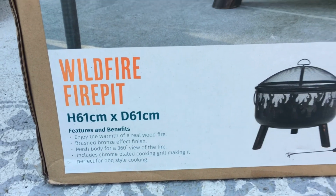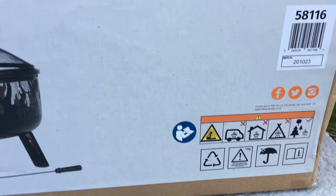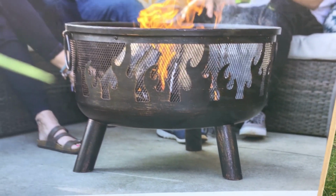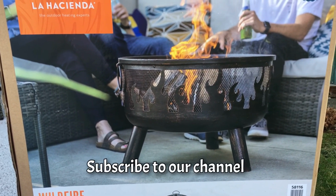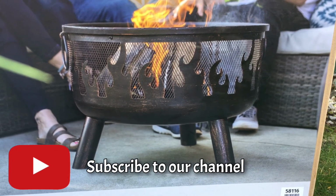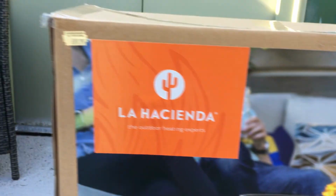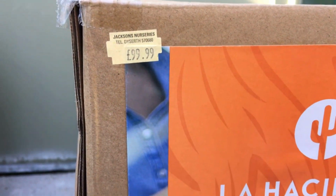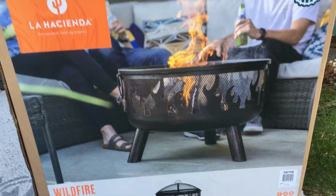We have bought this in a local garden center shop online, and it was delivered to our house during the lockdown restrictions. And the fire pits, as you know, are designed to be used outdoors only for safety, and we have paid £100 for that. But I have to say, even on eBay, we were struggling to find quite a similar size with the nice lovely features as this one has.